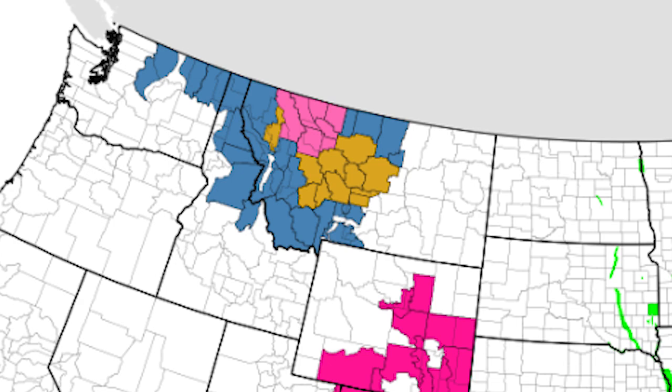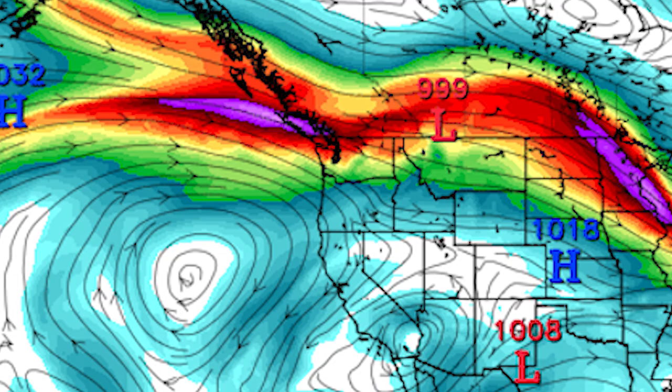We're going to look at our streamlines — basically the jet stream — to show what's happening right now. This is all according to the GFS. A lot of people ask why I don't use the European model: you're not technically allowed to share it on a commercial level — it's a paid product. It goes into my forecasts, but I avoid showing the raw European data. The GFS is one of the only models we're actually allowed to show.